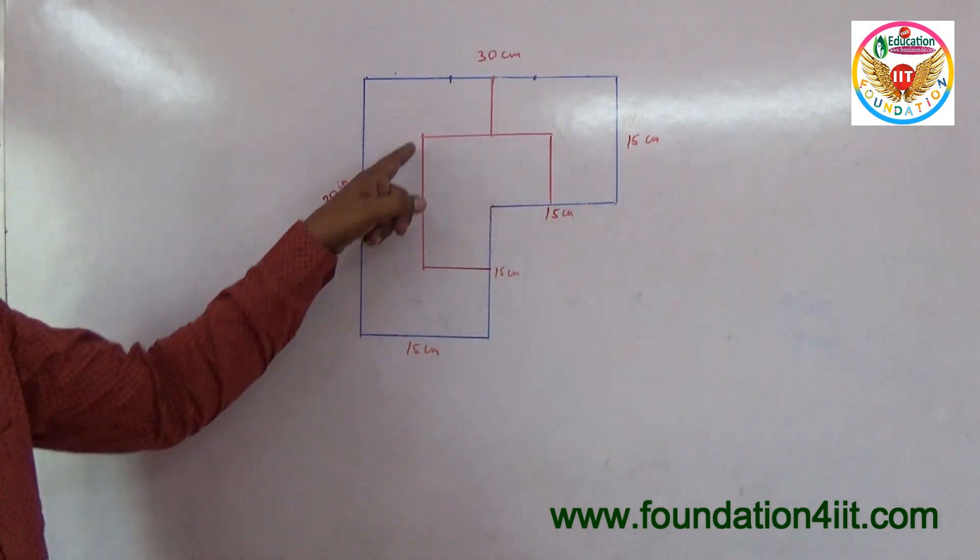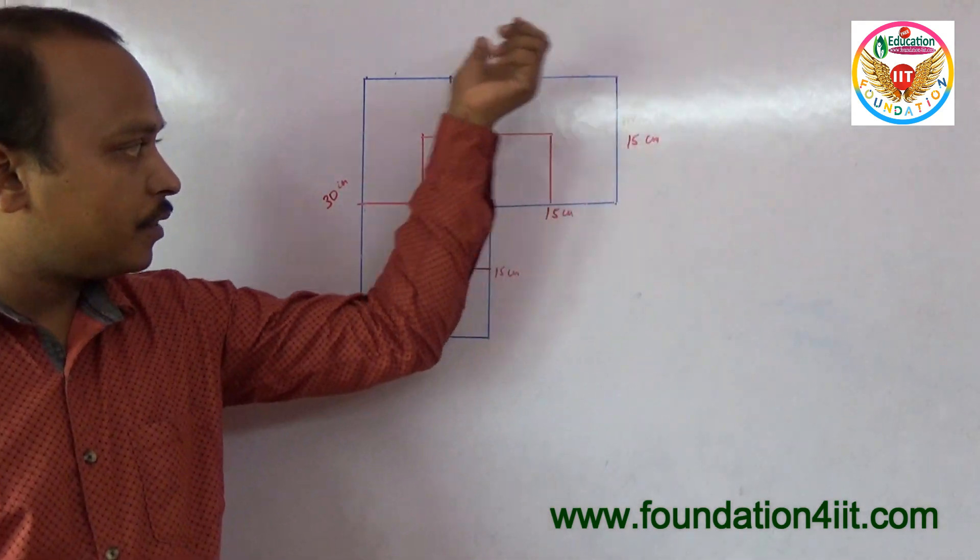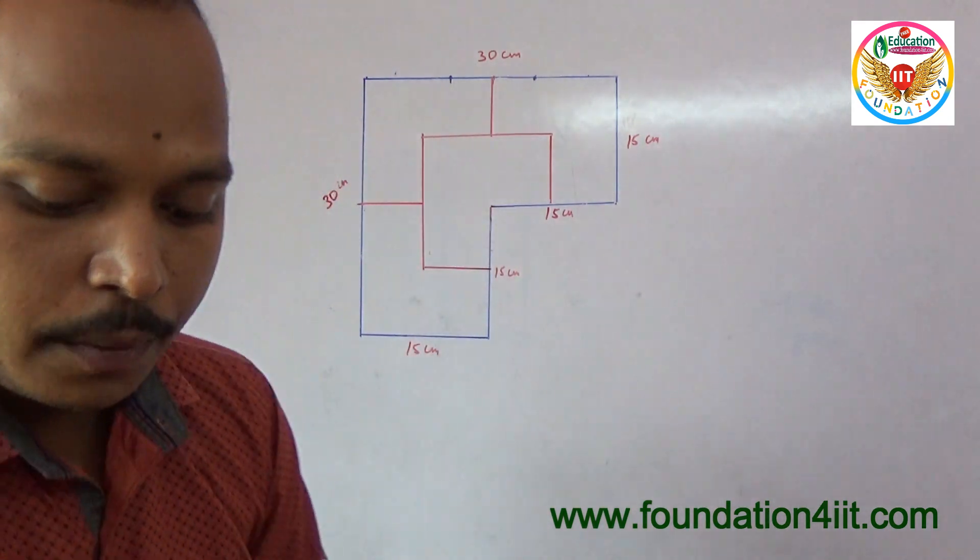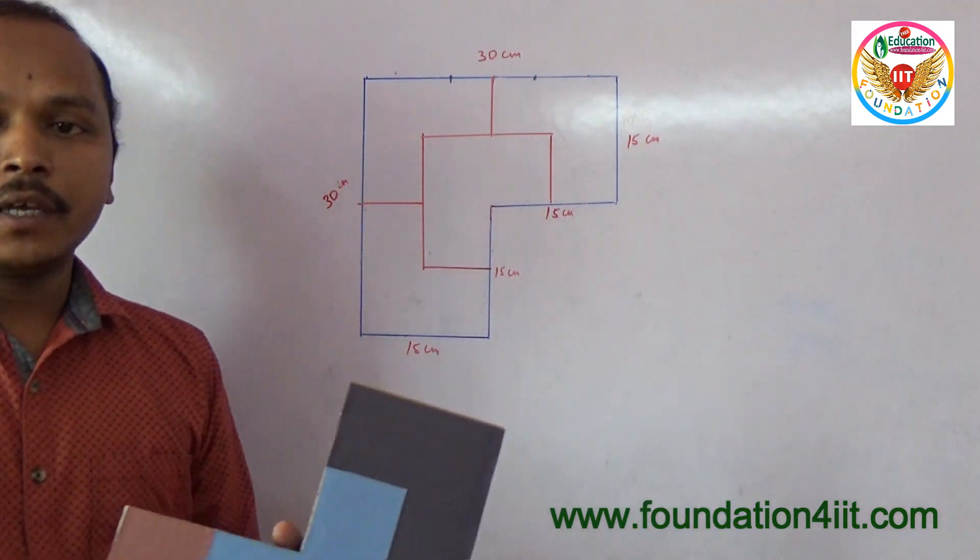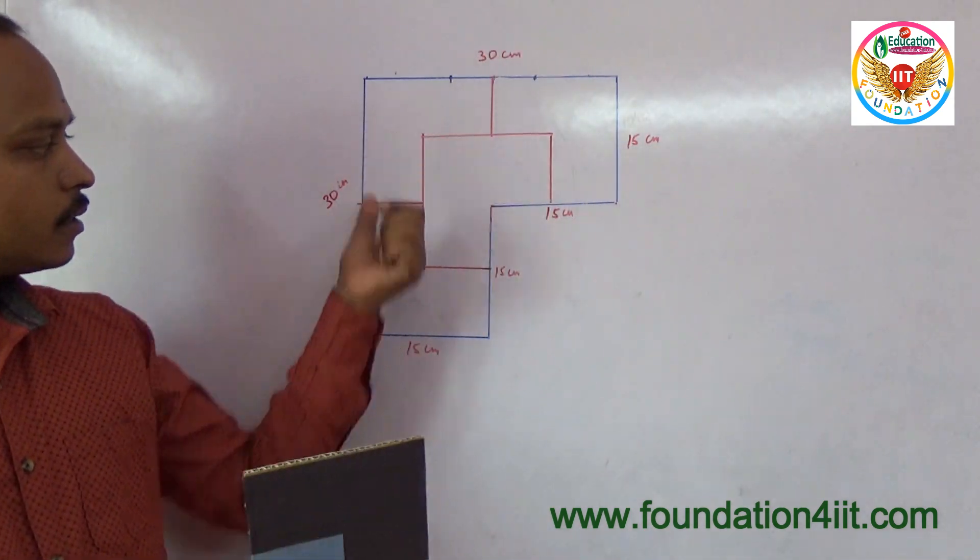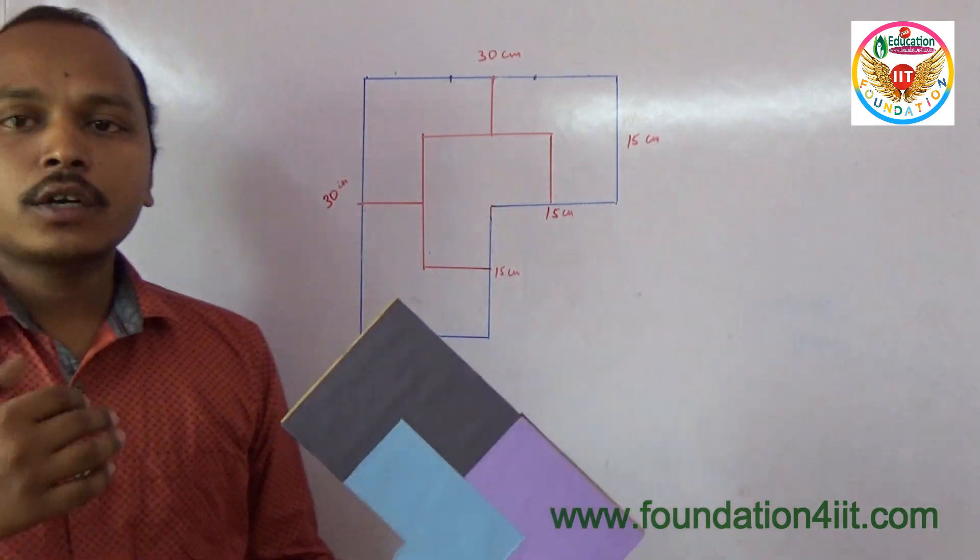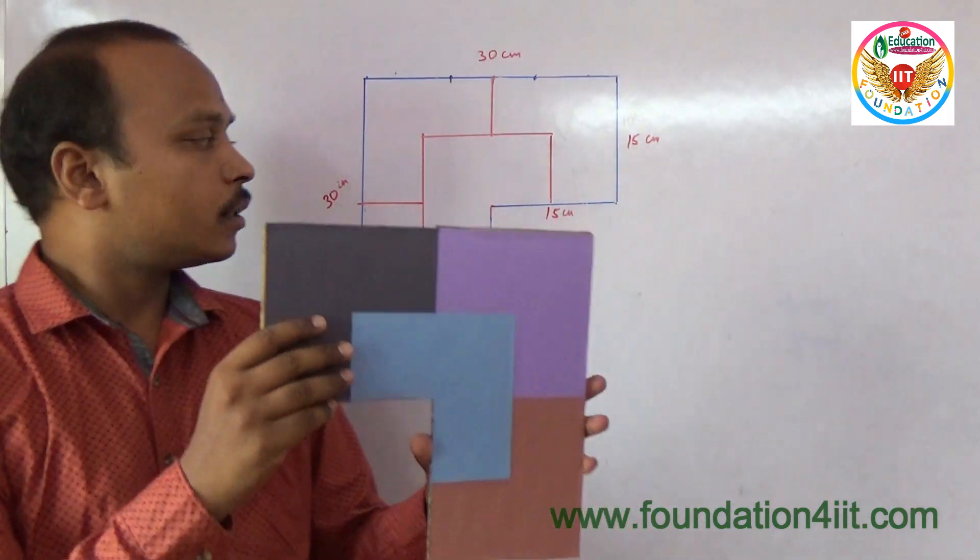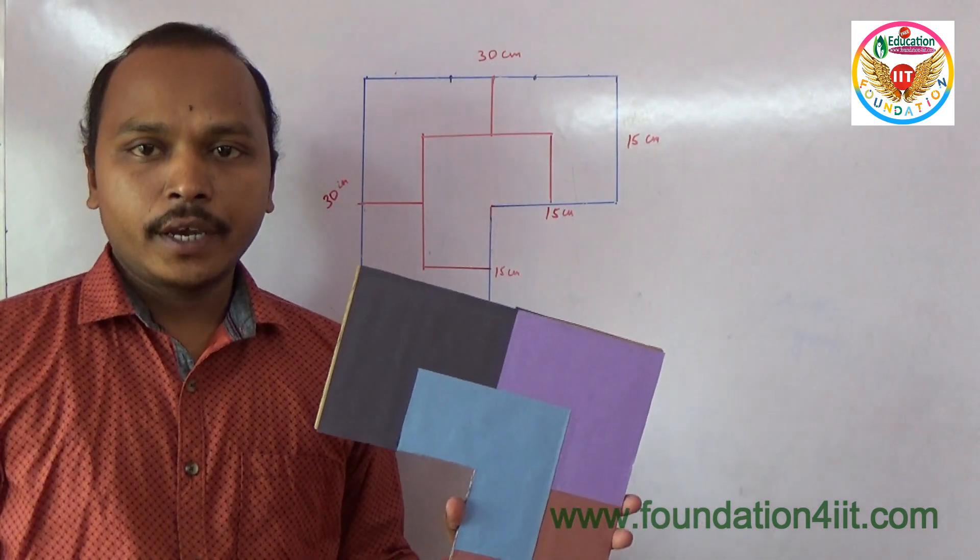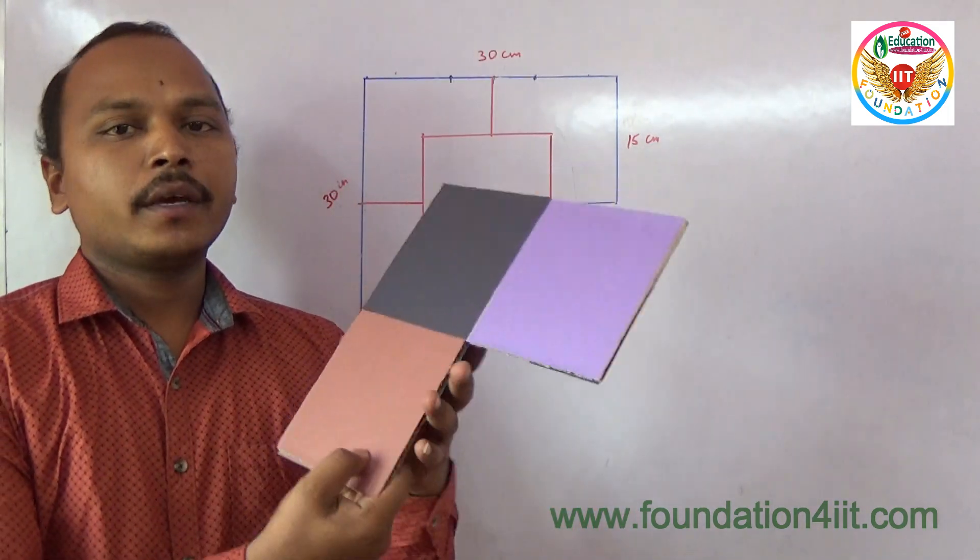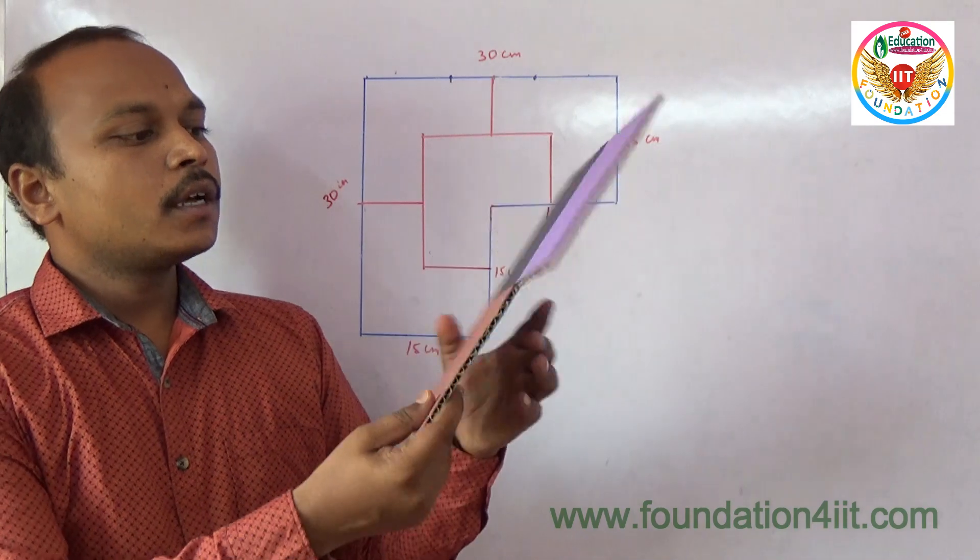These are the same similar shapes. The previous shape and inside, the four shapes are also similar. The total diagram and the inside four diagrams are similar, but the inside four are congruent to each other. Congruent means they are equal in shape as well as area. This is how we can make these three identical shapes.